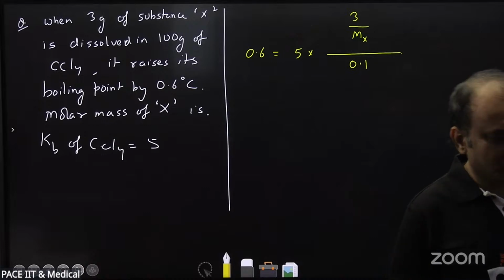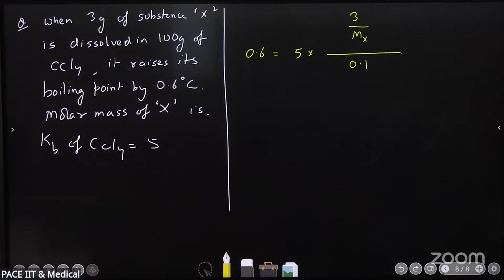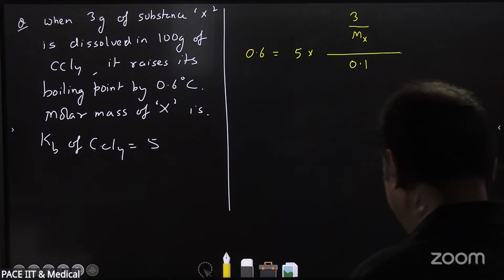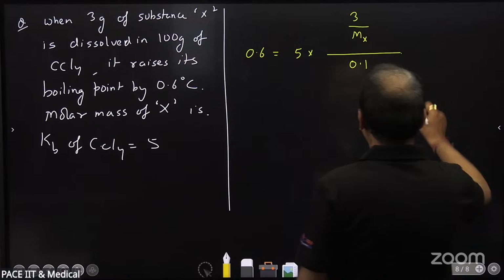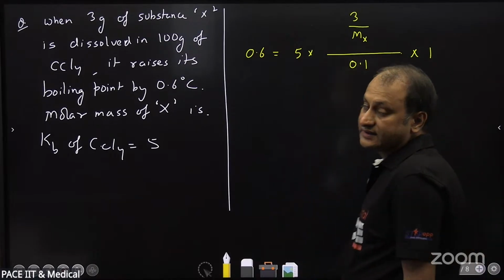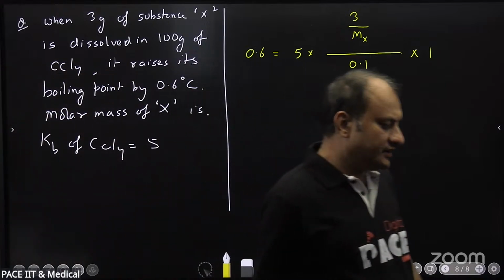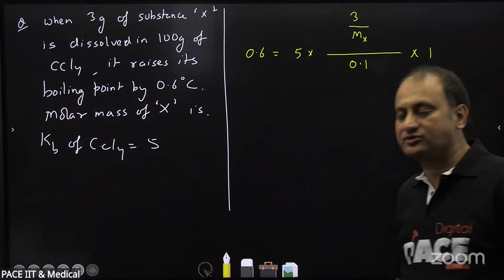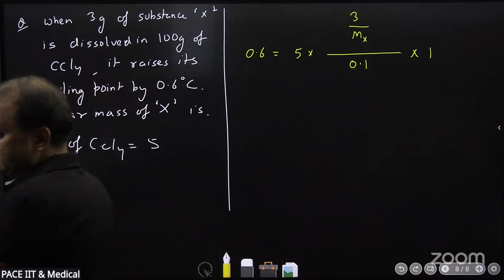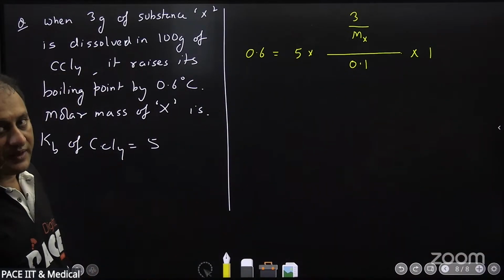Now here one thing you should know. Here the solute is given as X. We do not know what the solute is, correct? So when the solute is given in such an unknown form, then what do we do? We will always take the Van't Hoff factor in such cases to be 1, because we do not know how this solute will dissociate, or whether it will dissociate or associate or not.